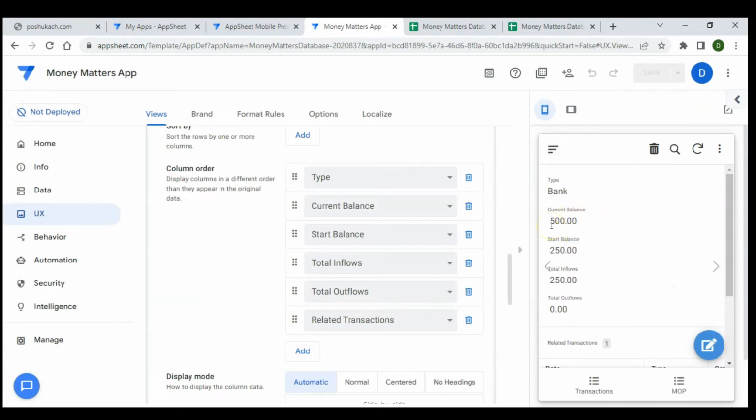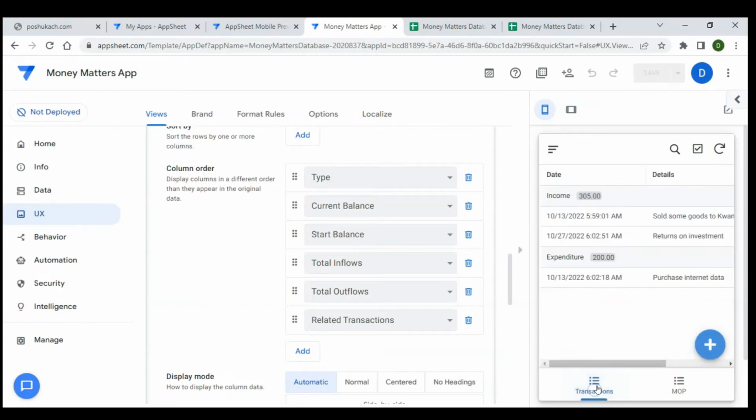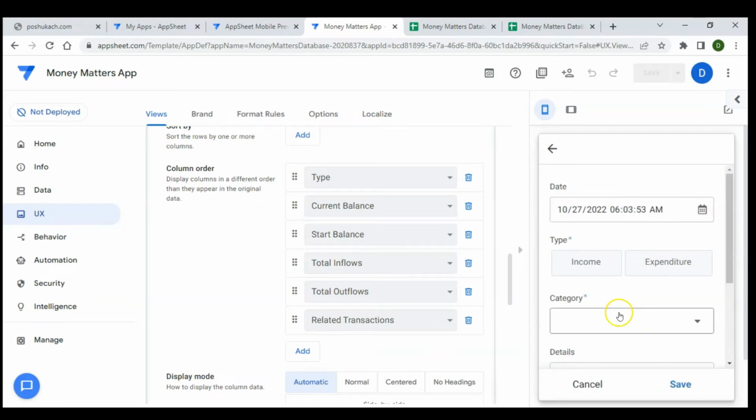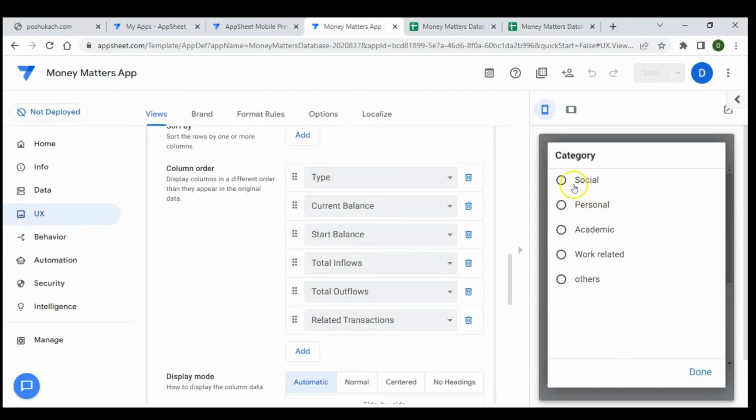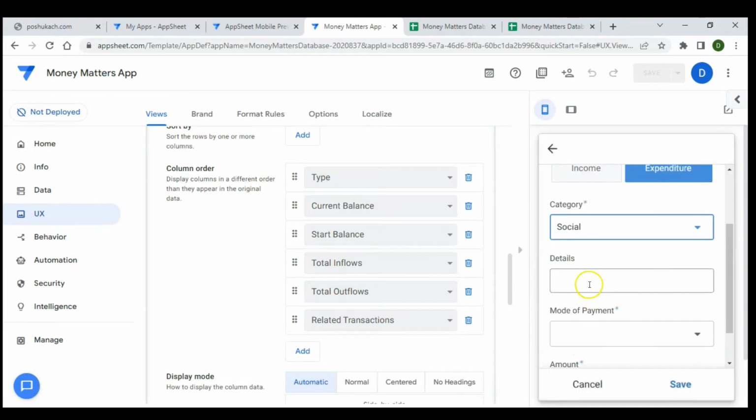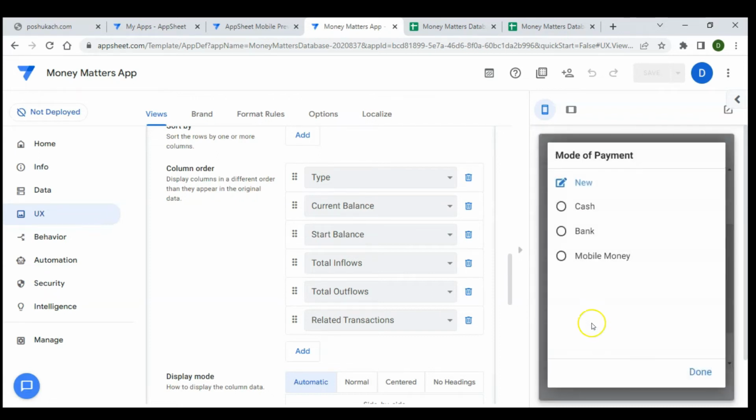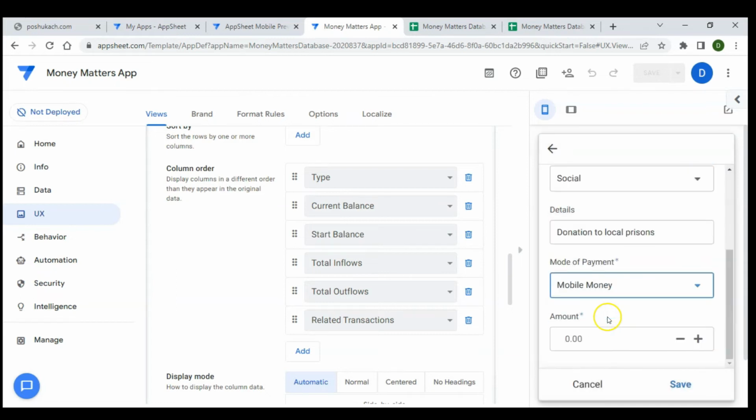Sometimes when certain things are not shown, just make sure you save and then they might show. Okay, one more transaction and we are done. Let's say expenditure, category, let's say social, details, donation to local prisons, mode of payment, mobile money.